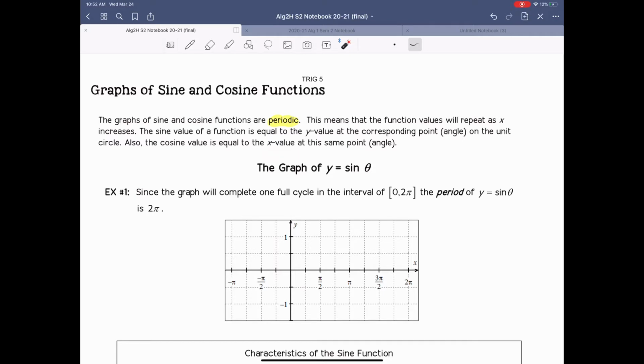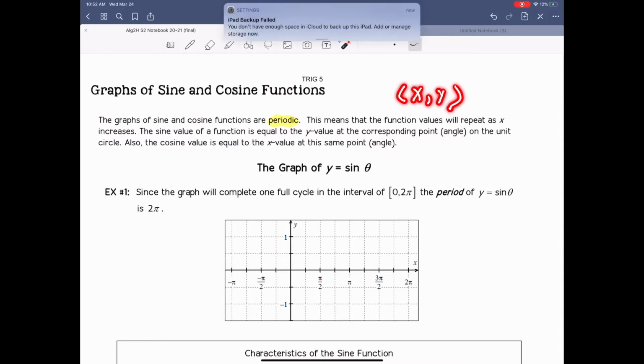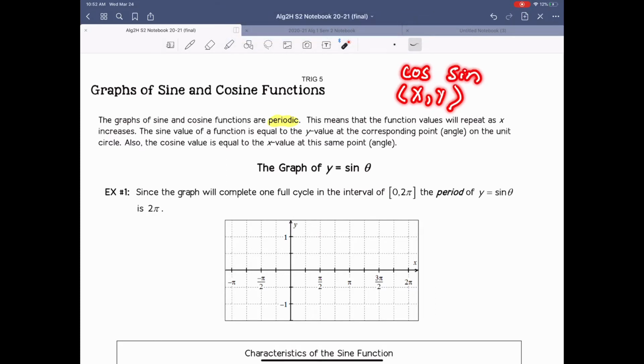And what this is saying is that the terminal side of the central angle on the unit circle creates a point of intersection on the circle. That point of intersection, x comma y, tells you what the cosine and the sine functions are of that angle. We know that the cosine of that angle is the x value, and the sine of that angle is the y value of that point of intersection. So once again, the sine values correspond to the y values on the unit circle, and the cosine values correspond to the x values of the points on the unit circle.